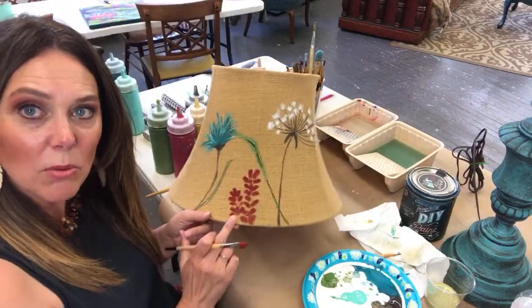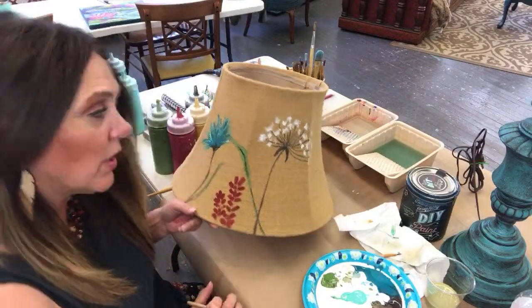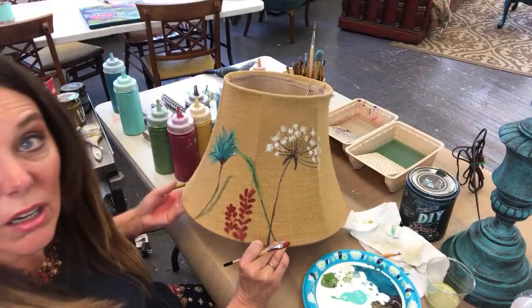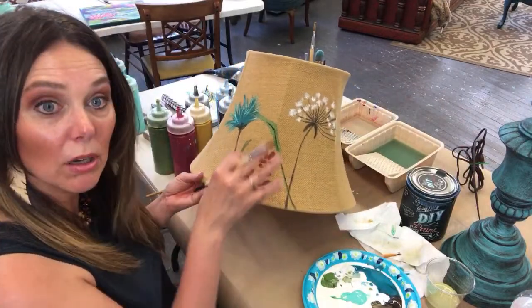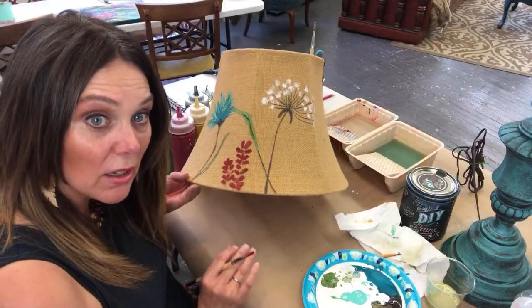Love that. So I'm just looking at the embroidery, if you guys have seen the lampshades with all the stitching and embroidery.